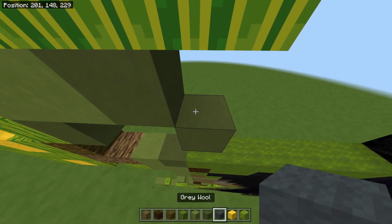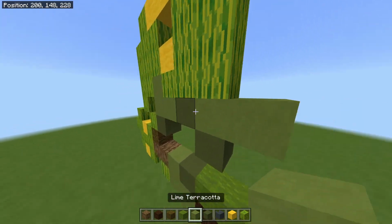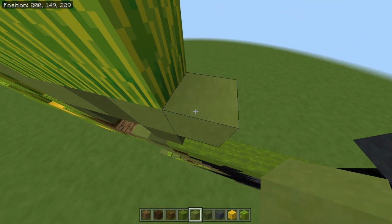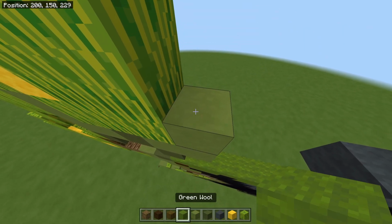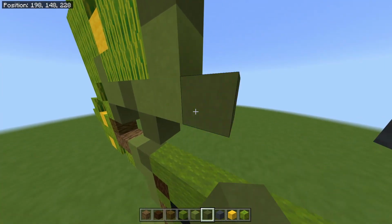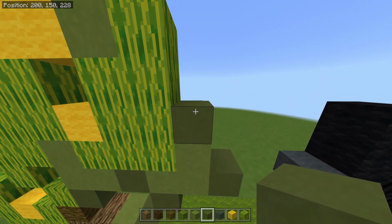On top of that green terracotta, you can place a linked 2 lime terracottas going across on the upper level to the right. And on top of the second block of those 2, place a green terracotta with a green terracotta above it. Go back to this second block, and on the right of it, place a green terracotta.